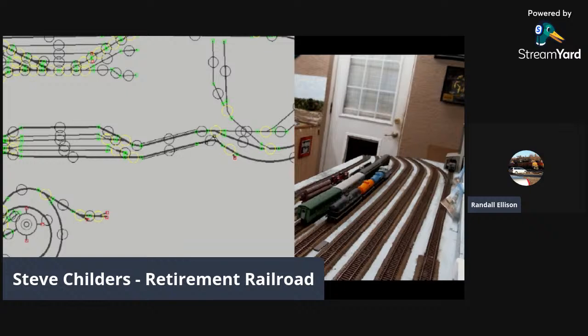I should look at my actual layout and see what I have there. It is actually another left-hander. All right, so I need to add a left hand.